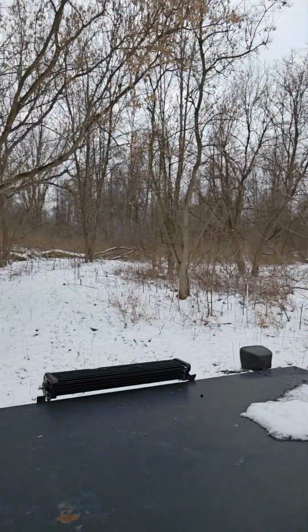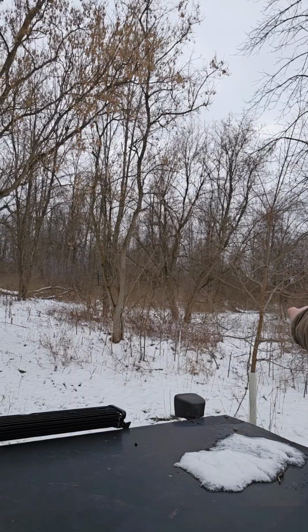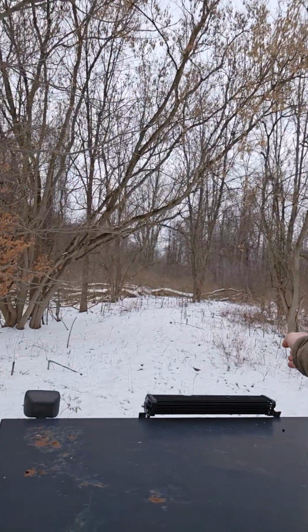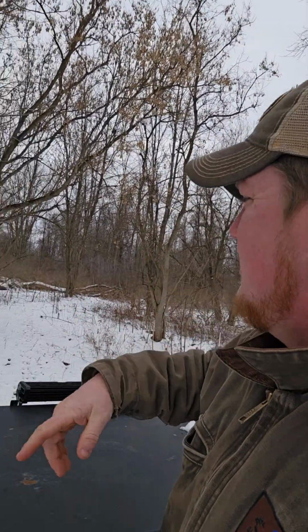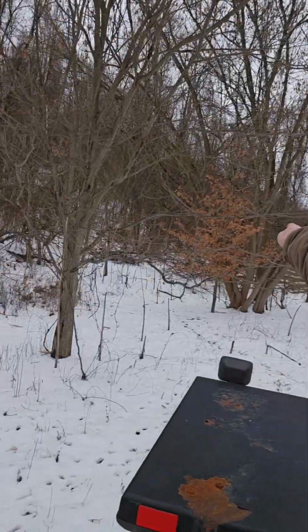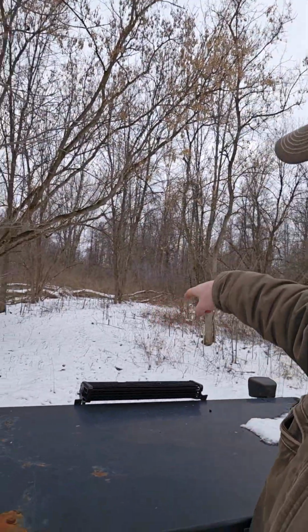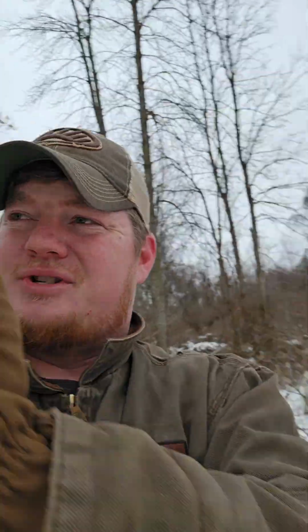So we're putting two scrapes on the outside corner of this plot, and as they transition through here, you can see there's a little travel trail that comes in right there. That comes by that stand at about 15 yards. Beautiful shot. And then right here, they come through at about 25, 26, working down this. So once we open this back up and keep them from coming around that end, we're going to push it up into there and refocus them coming around that trail system, that's just going to make this stand all the better. This year it was a little bit lax because they were mostly coming off the hill. They weren't transitioning into this plot like usual.